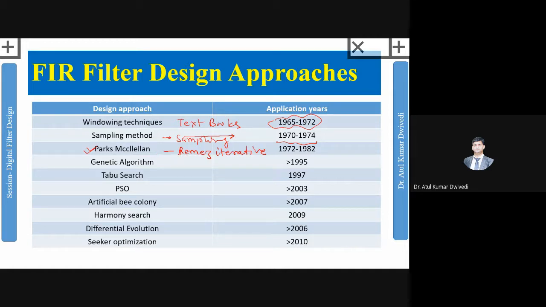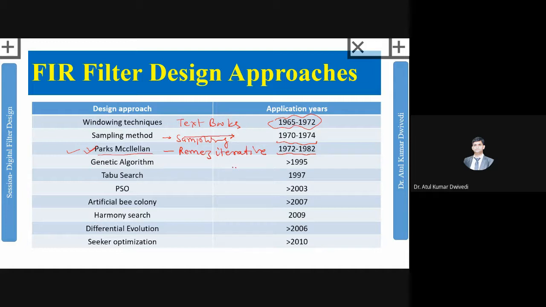This is also available in MATLAB as a single command. Just by typing a single command, you can use the Parks-McClellan method for designing the filter. I will show you. Just wait for some time, I'm going to show you how to use this.